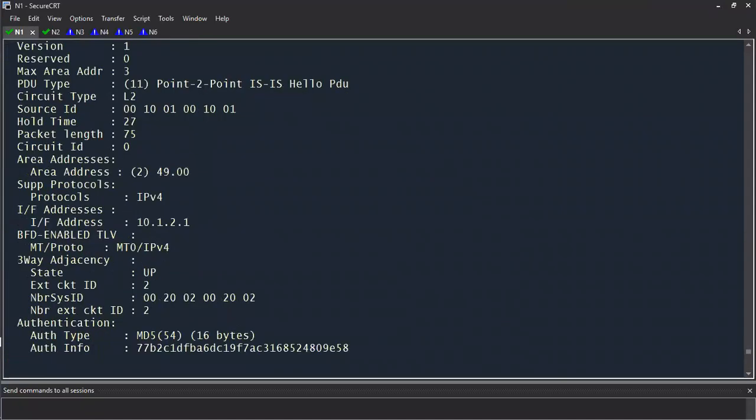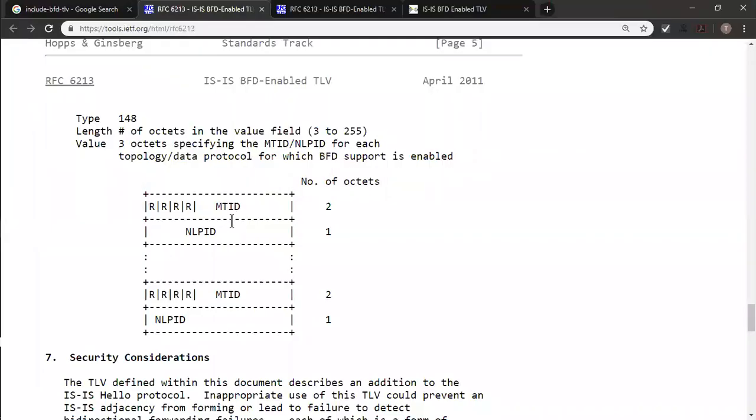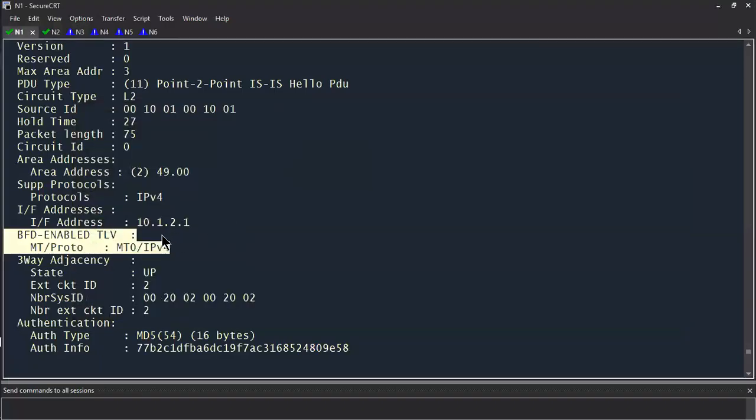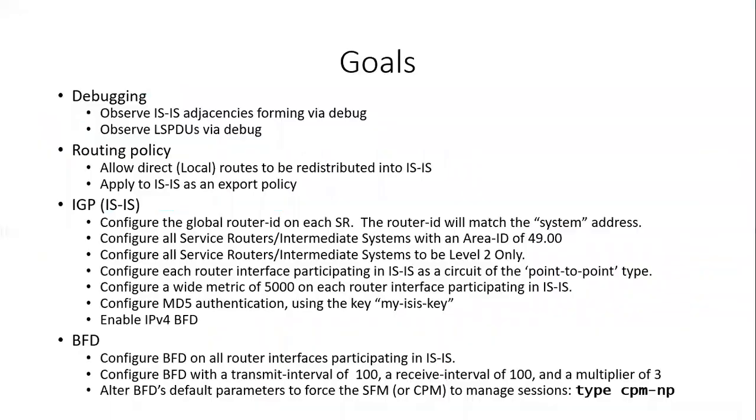Let's see, where is that at? Here we go. So we at least got the MTID and our NLPID on the 7750. I don't think we even got that in Wireshark, did we? Nope. So the point being that the goal was accomplished.